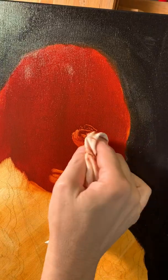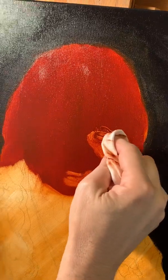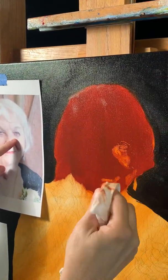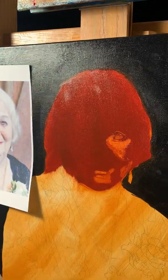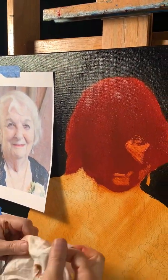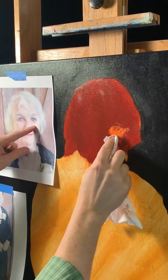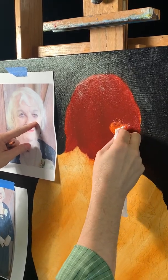I probably won't talk a lot during this, and you probably don't really need me to talk a lot as I wipe out here. But the main thing here, I'll try to keep attentive to your needs as I'm going through. The main thing here is I'm looking for the highlighted areas and wiping them out. So I have this little darker area here I've noted. It's coming right down here. So I'm going to come back and work around that area. Keep smoothing these out. Move my finger, move my finger.